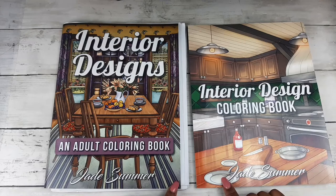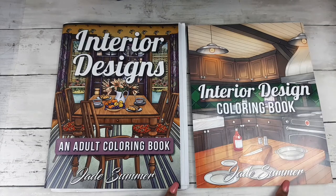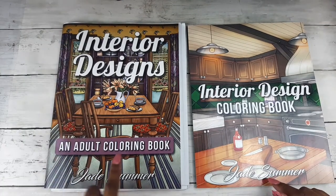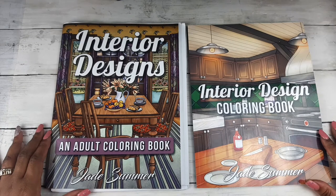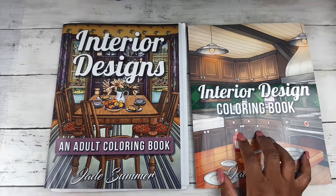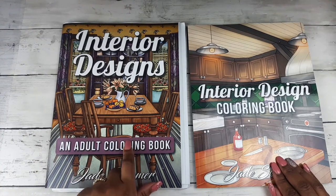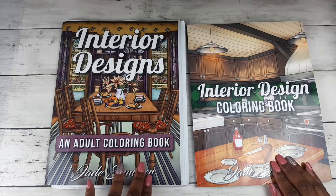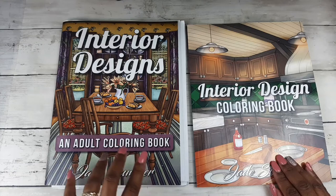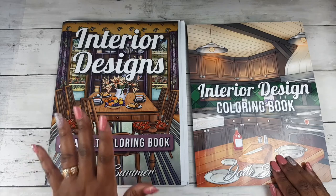These are Jade Summer books. They're both interior design. This one is Interior Design Coloring Book, Jade Summer. This one is Interior Designs, Adult Coloring Book, Jade Summer. So you would think they were the exact same coloring books. Well, this is the updated version of this one. Apparently Jade Summer stopped creating this version of their interior designs coloring book because people were complaining about the intricacy of the pictures and they were complaining that the design was absolutely completely off, which I agree with.